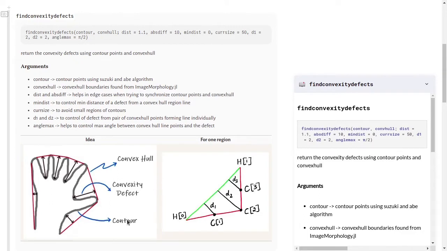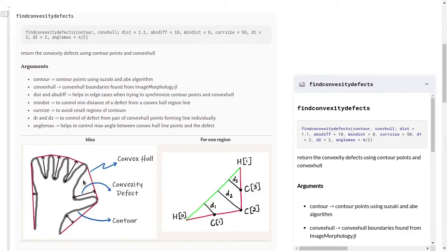And the defects are these kinds of grooves in the contours, which are the convexity defects that we intend to find in this project to use for our gesture recognition part.